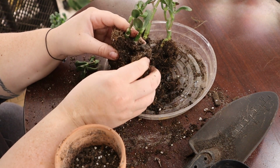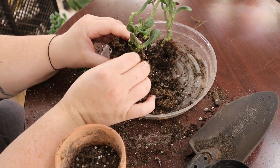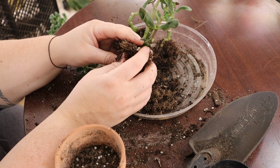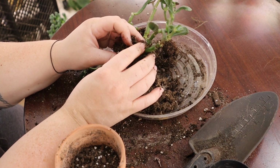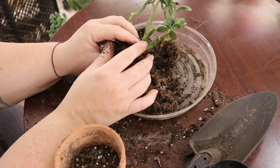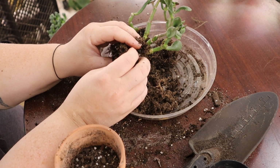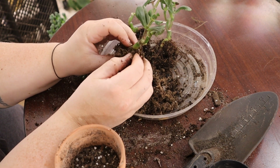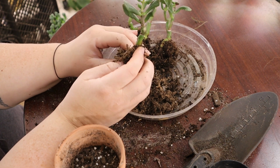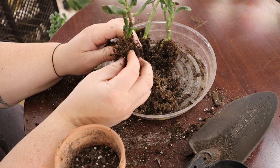I think I'm running into a little bit of a plant issue with a lot of my philodendrons. They're getting really big and I don't know what to do with them. Some of them are just wild. One was growing onto my wall. I pulled it off and all of that, but I don't know. I'm not big on cutting my plants. I don't really like to do that.